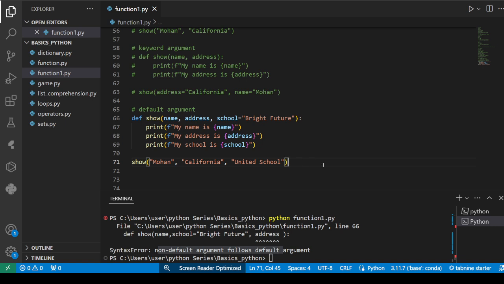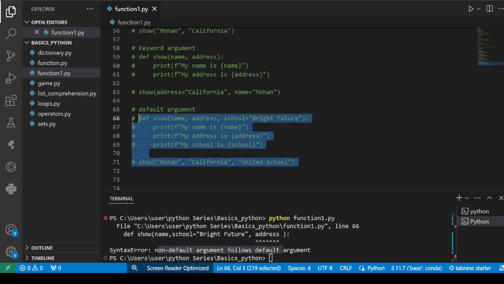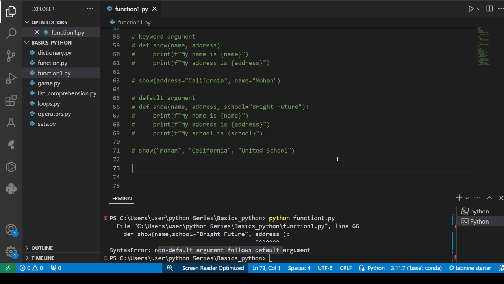So we can provide the default arguments in this function name. If we provide our own argument, then it will override this argument and print out the new argument which we have sent. Okay, this is the case of a default argument. We'll move on to the last one. We will learn about the arbitrary arguments.